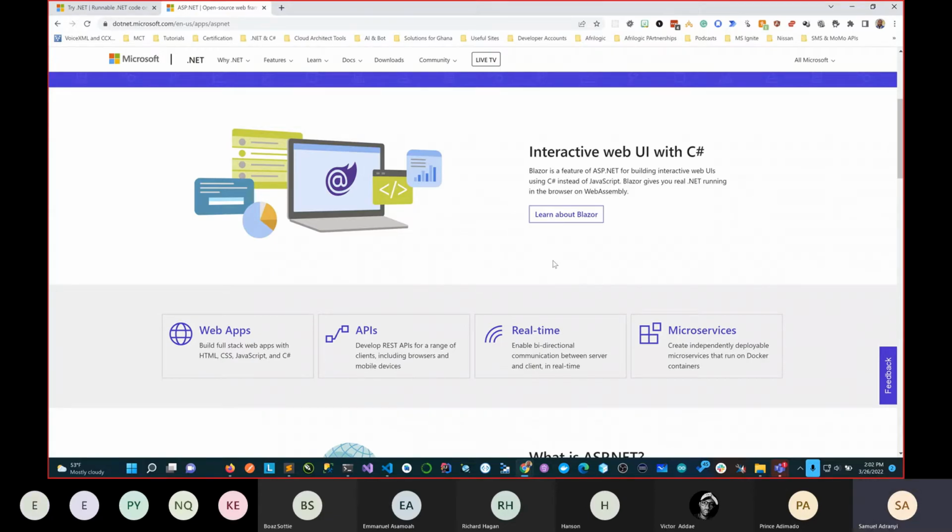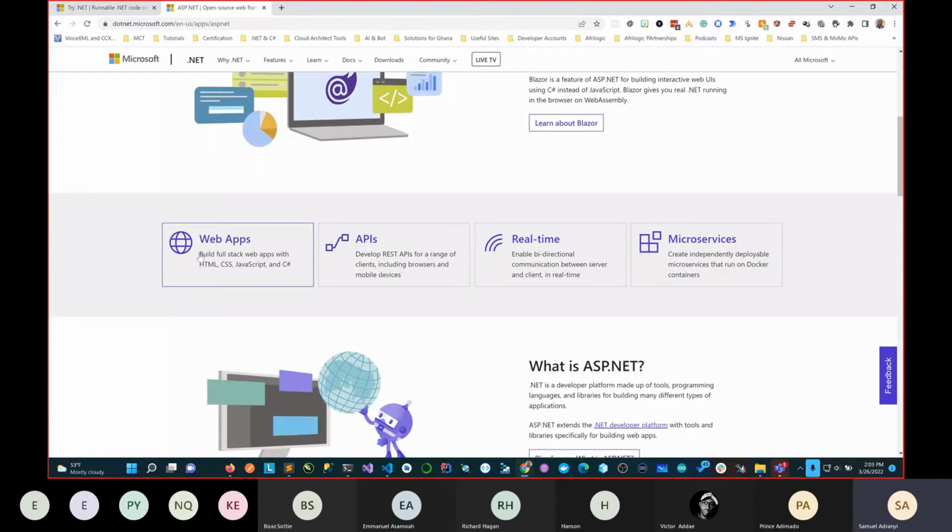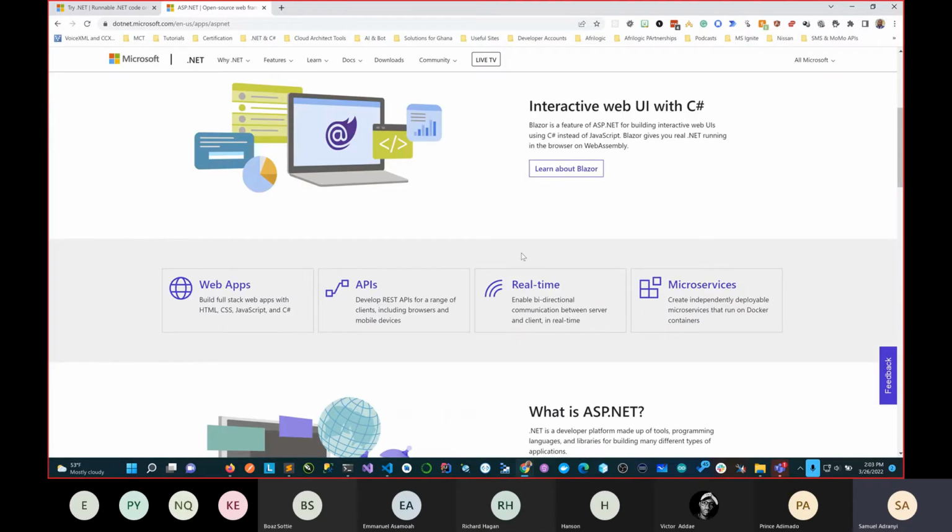Now that would be the next logical thing, like I said, after you finish with C#, or we can still delve into it. But under web development using .NET, you can build web applications, which is basically building with HTML, CSS, JavaScript, and C#. So what's going to happen is that for your front end, you are either using Blazor or HTML, CSS, JavaScript, and the back end of your web app is going to be C#.